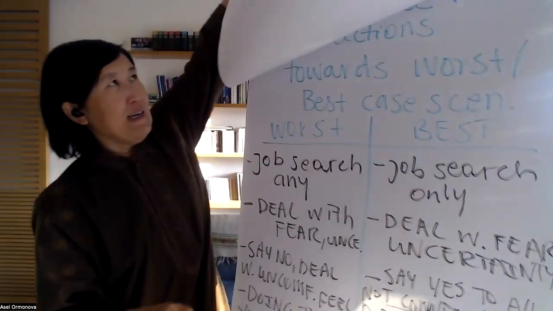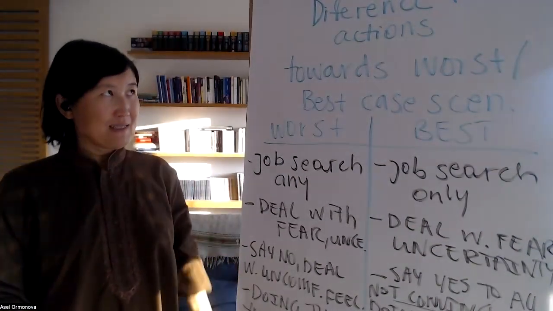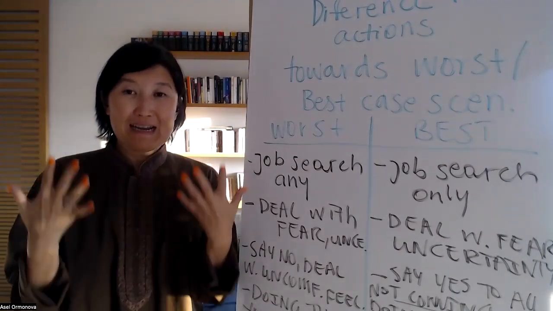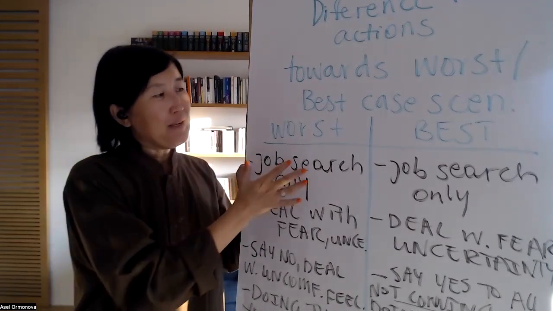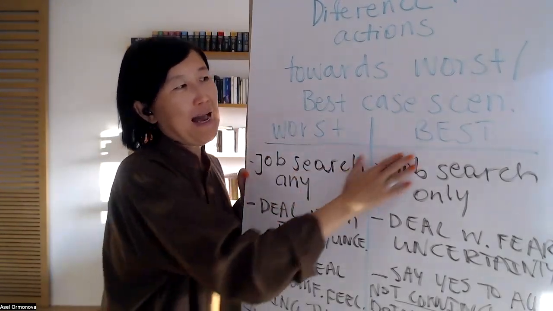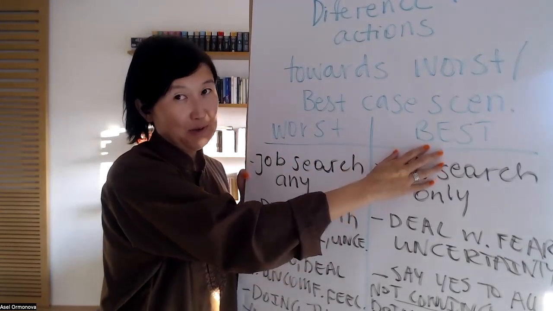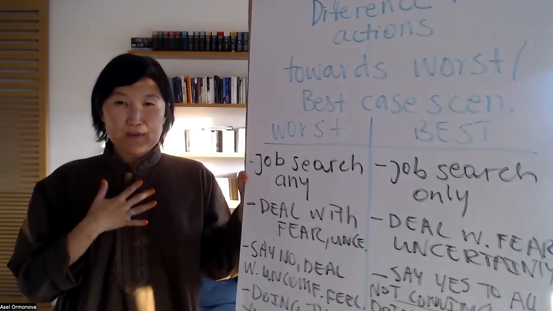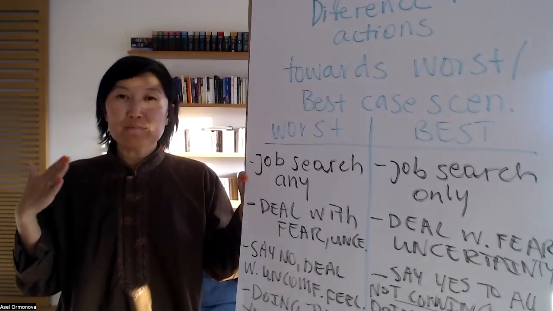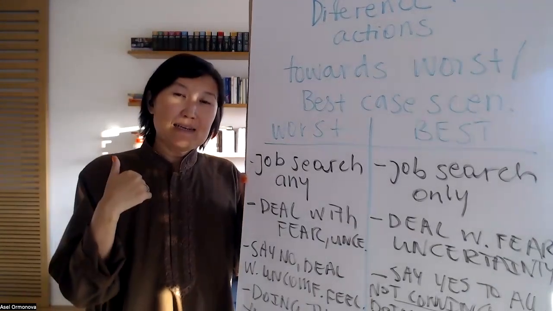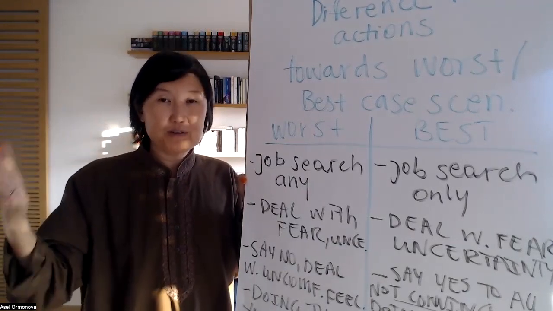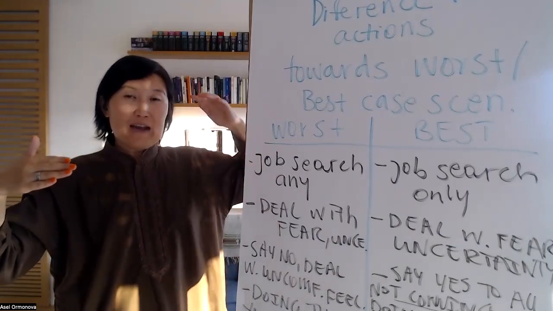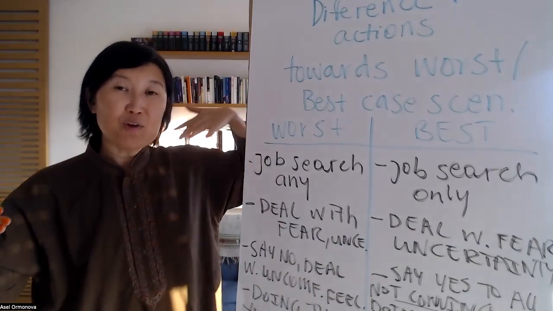So I was curious to understand how it would be different in terms of our actions when we go for a worst case scenario and when we go for our best case scenario. And this is such a fascinating topic to me because I was thinking about it in my own experience, right? So I thought about, okay, what could be the worst case scenario? And then I also thought about what's the best case scenario. And I really wanted to go for my best case scenario because I already was in the best case scenario in so many regards, right?